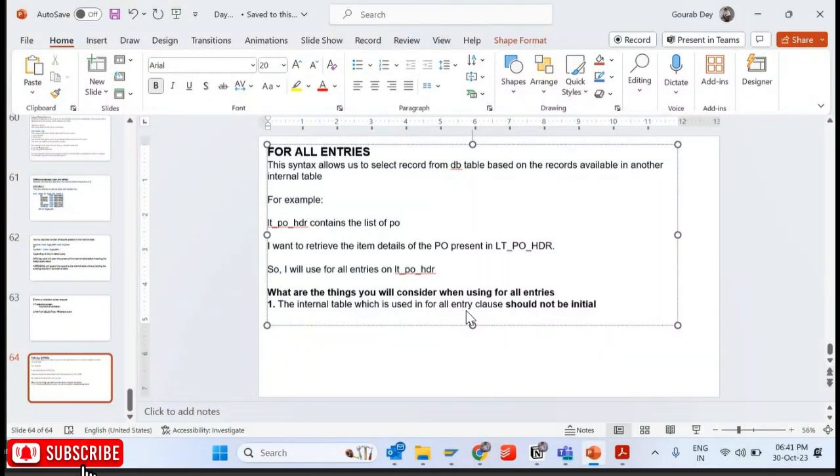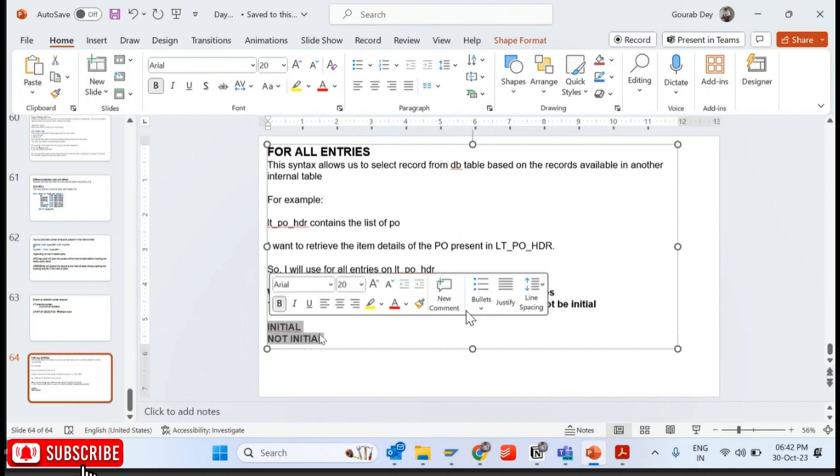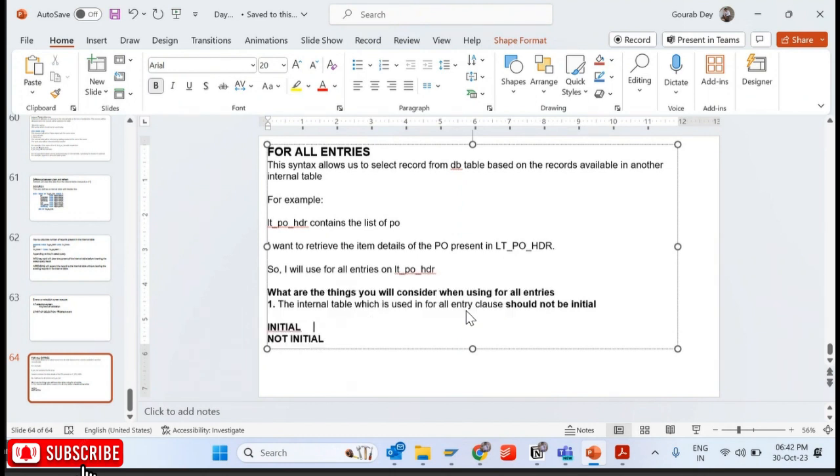So in ABAP we have initial and not initial. Two things. Initial means empty. Not initial means not empty, or has records or values.